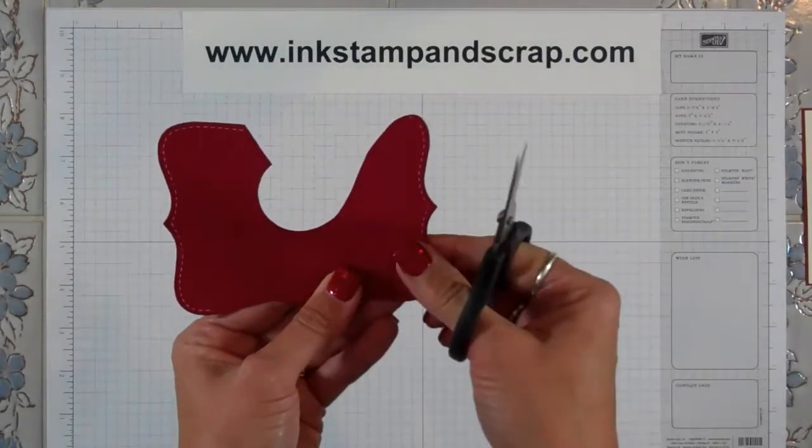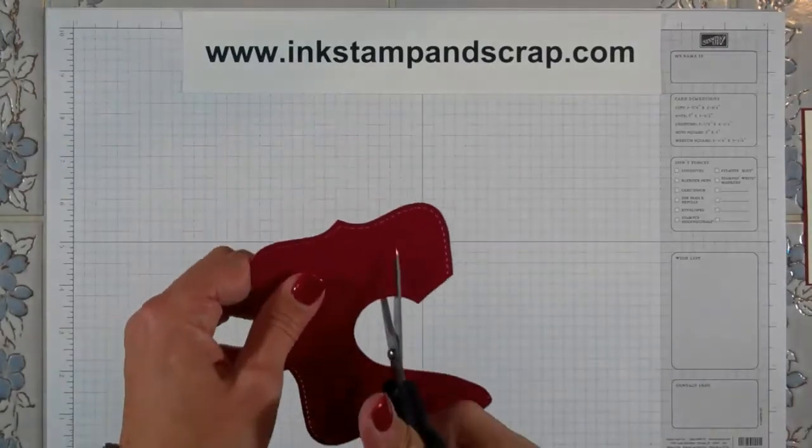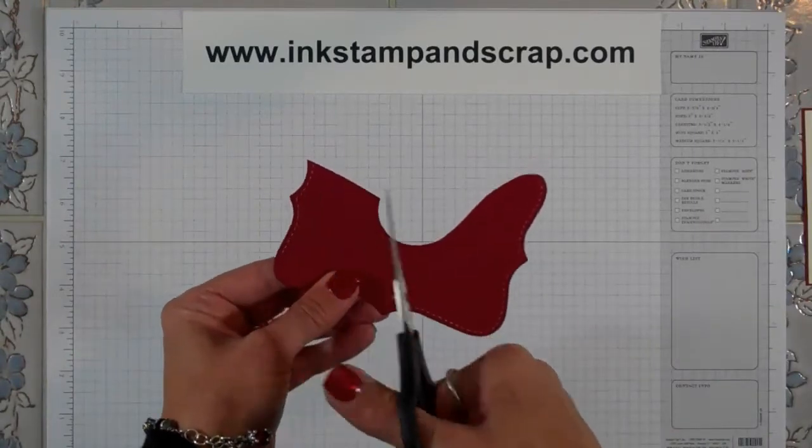Okay, so now I'm happy with the way this looks, because remember you're going to put the jewels here, and that's going to kind of mask any little incidental paper that you have. And then the other thing you want to do is just cut off that excess right there, because you're going for this point right here.